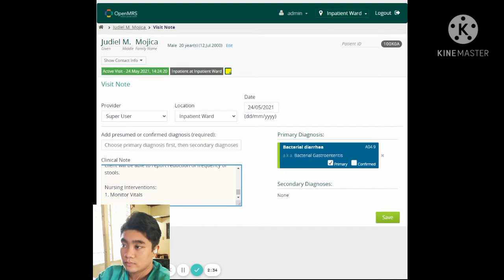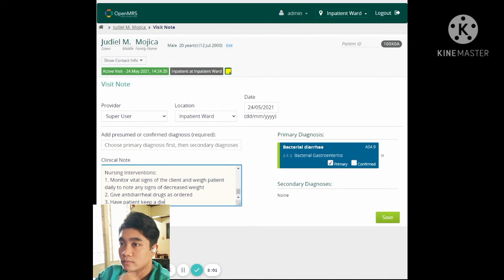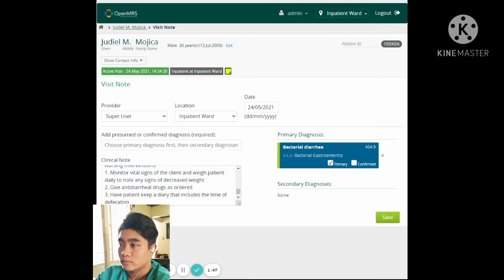The following listed are the nursing interventions that will provide care and help to the client. For the evaluation, the goal was met after 7 hours of nursing intervention. The client reported reduction of frequency of stools.